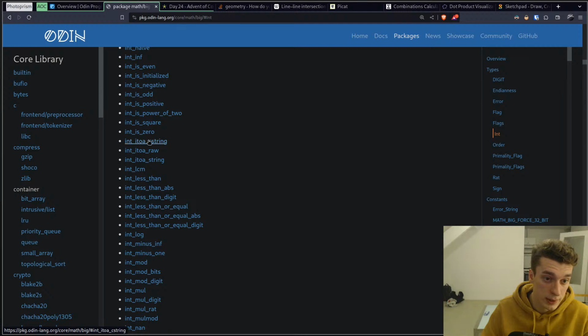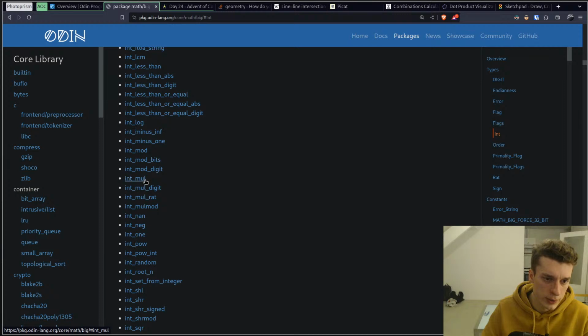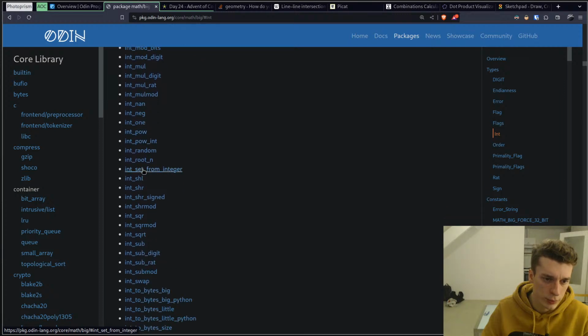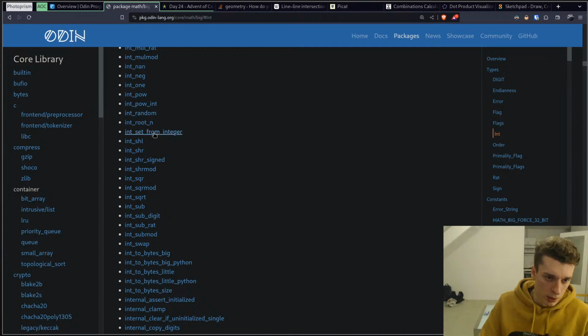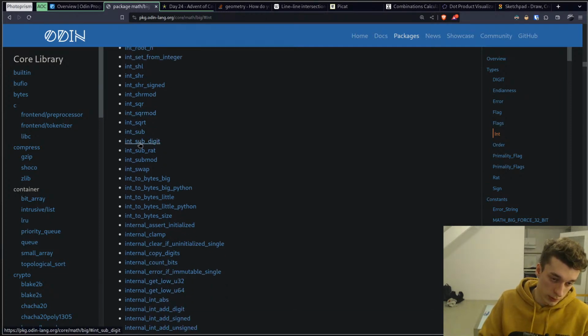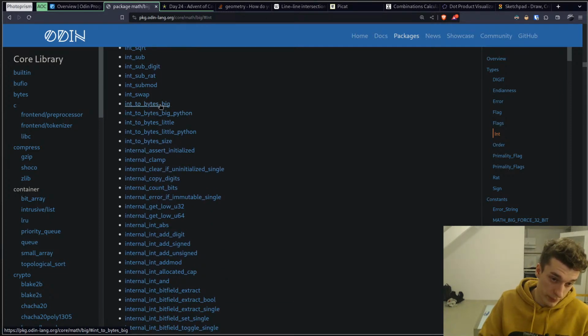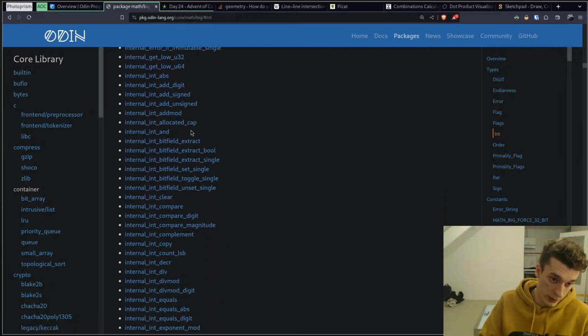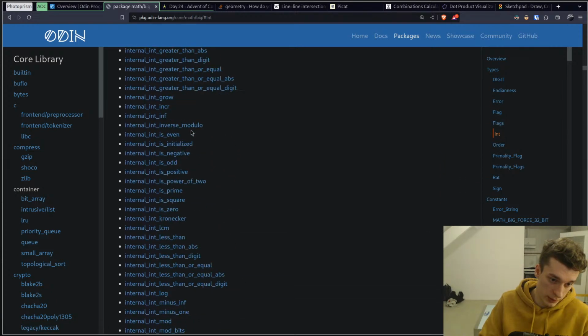Is initialized, yes, but I want to initialize it. Oh, there is an E2A. Is there an atoi somewhere? It would be nice. Random, one, egg, mul. Int to bytes, int swap. Internal int, internal.